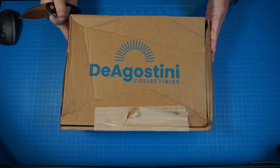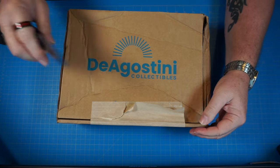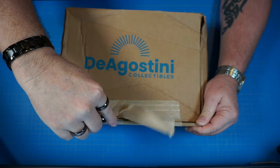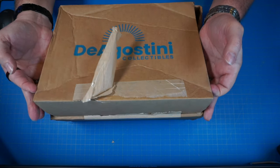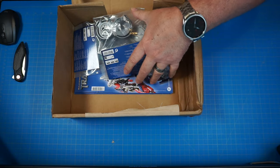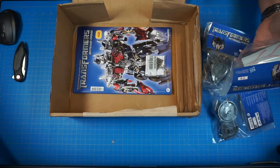But without wasting any more time, let's go ahead and get up top and get this thing open. All right, guys, here we go. It's almost smashed open, but let's go ahead and crack it open and see what we got inside. All right, let's go ahead and see what we have in there. Okay, go ahead and grab the parts out. We're going to be continuing working on the torso, it looks like.